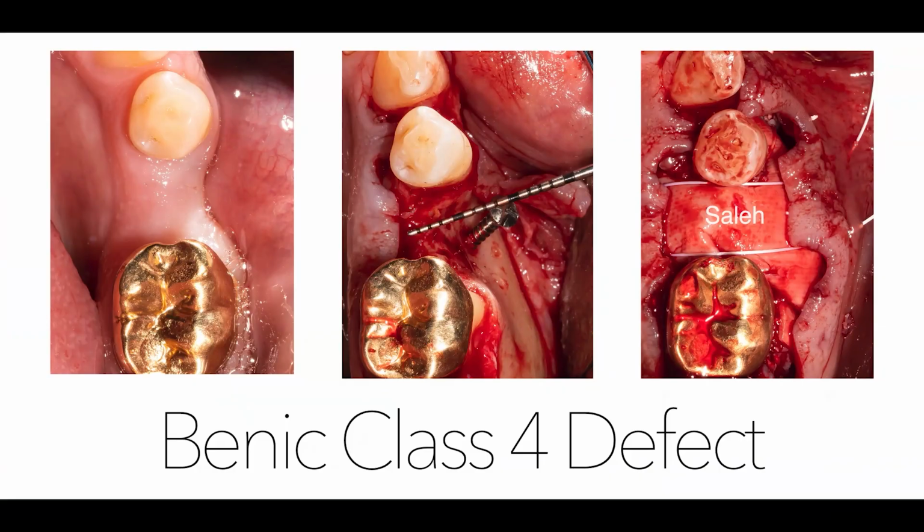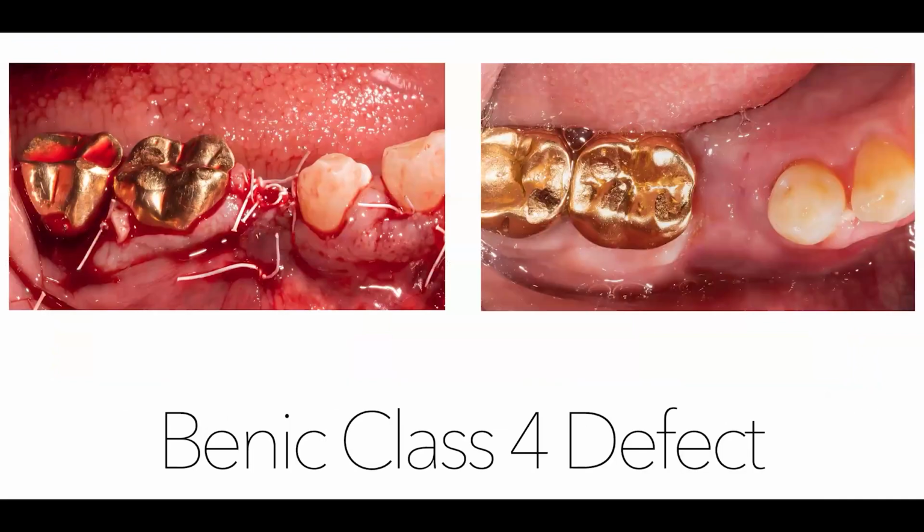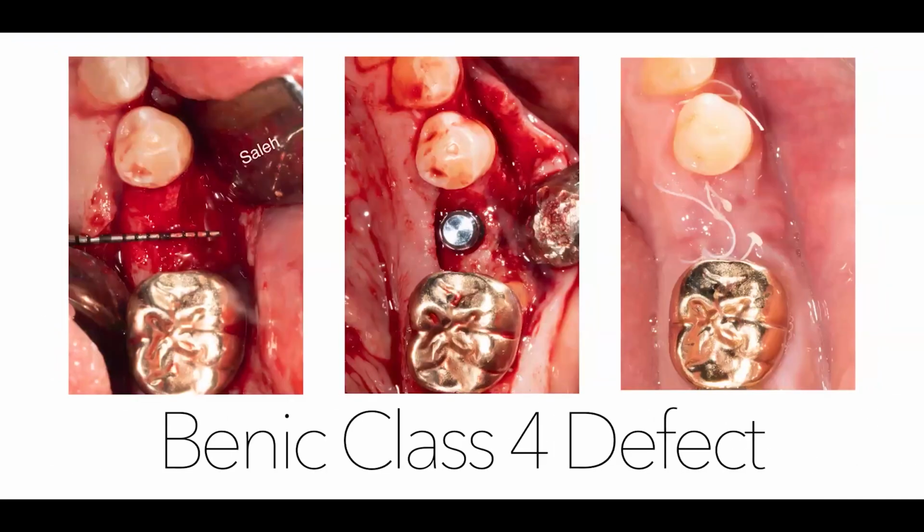In this one, we also used the ridge split technique, plus a tenting screw. So we had about 1 or 2 millimeters left. We did the decortication, as you can see facially, and placed the tenting screw to the extent that we want the bone to grow to. And then we used a cross-linked membrane that stays for 5 to 6 months in place, which is awesome. And we used PTFE sutures and went in at 5 months and had quite some bone, placed the implant, and that's it.